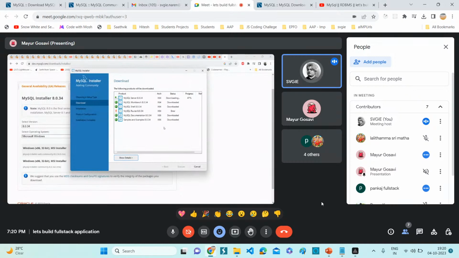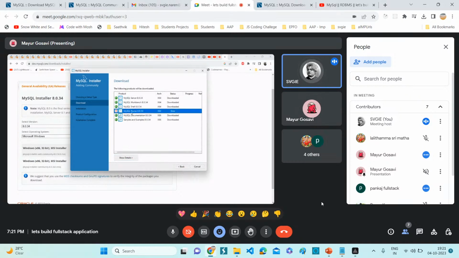MySQL Router, it is showing some error. So it should show the next option, but because of that error it is not showing.